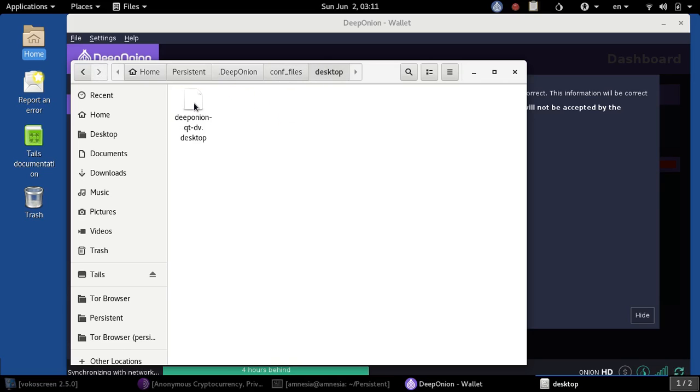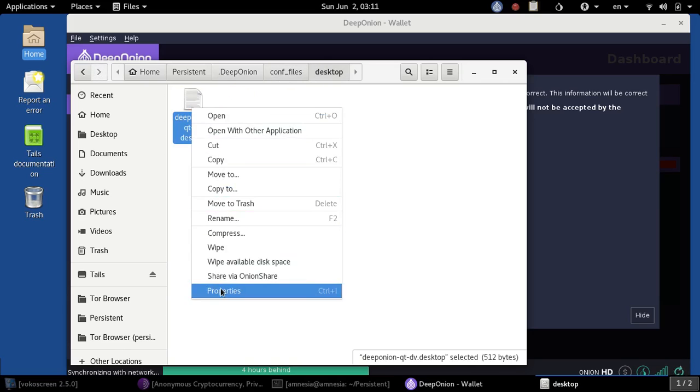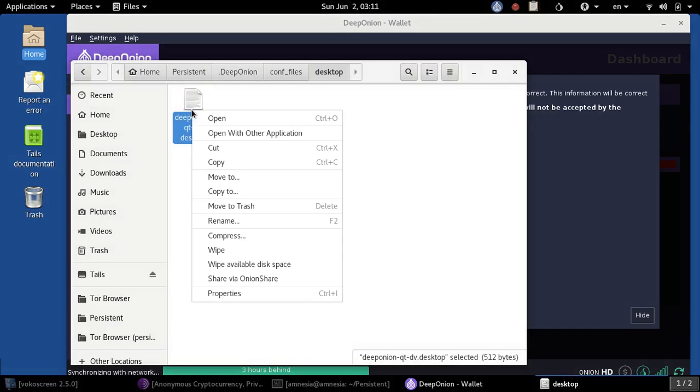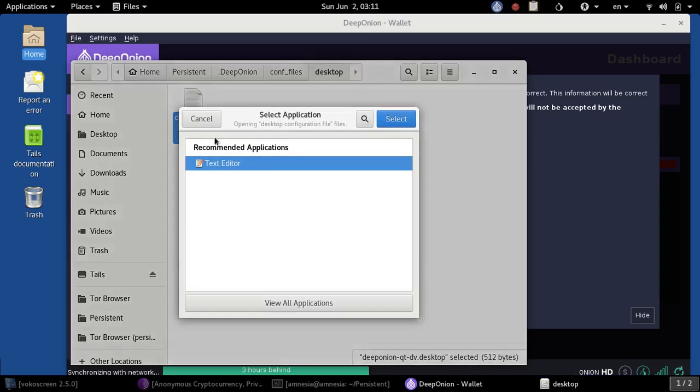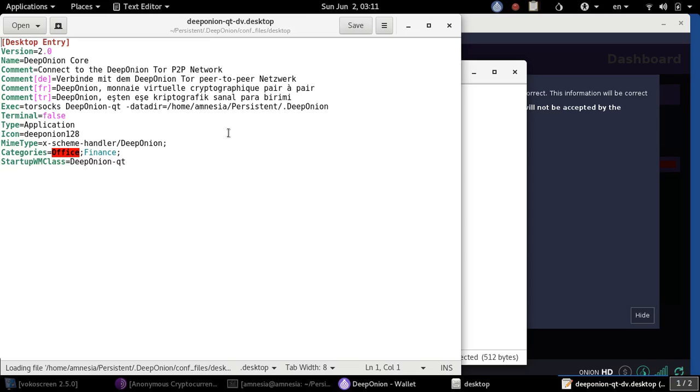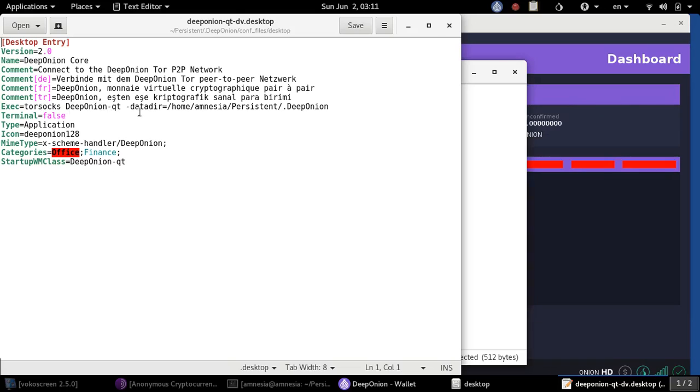And the other one is the startup icon. Whoops, that's not what I wanted. And where the other one just said deeponion-qt and then had a U, this one has the whole line that you'll need in order to run DeepOnion on Tails.